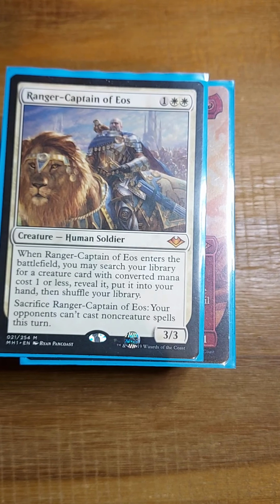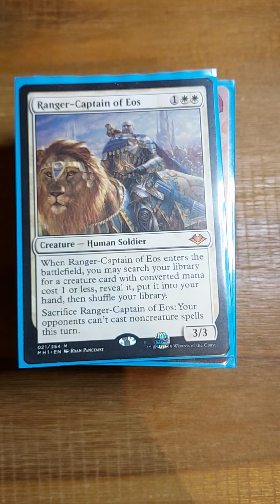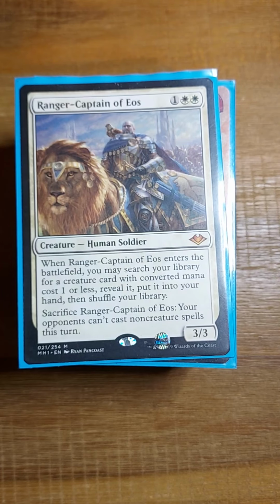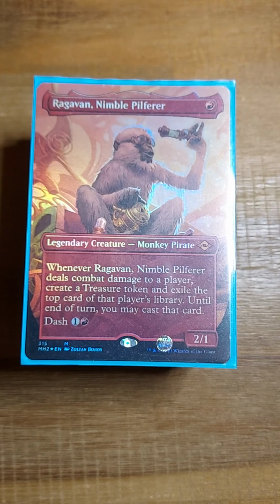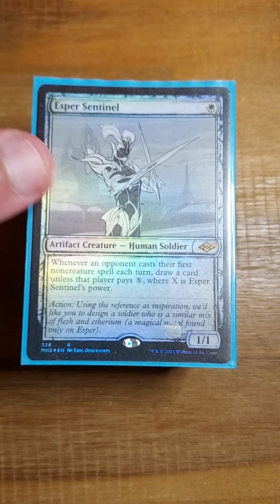And then we have a Ranger-Captain of Eos, a card I really need to give the old foil treatment to. A ton of 1-drop targets, so you get that Ranger value. And then, of course, you just silence your opponents, semi-silence your opponents. Some of these 1-drop targets will include a Ragavan, because, of course, Esper Sentinel, because why not?